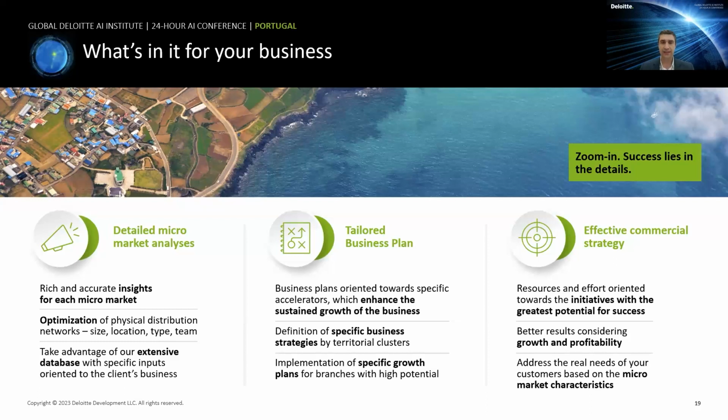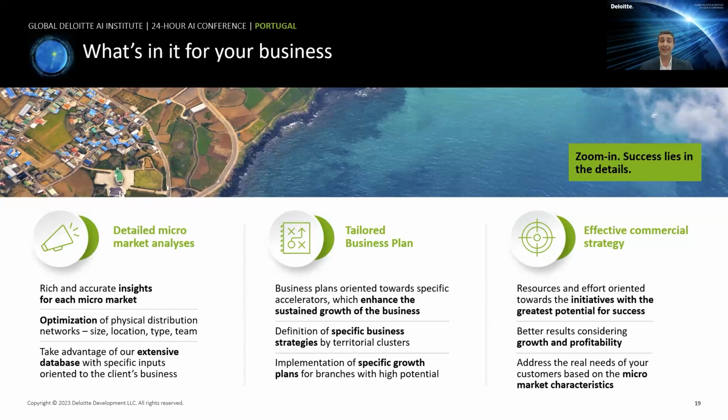If I know my total potential for a specific micro market, I can know what my current status there is. So it's a simple matrix. If I know my potential and how well I am performing, I can assess the gaps. So I can have a business plan to address those markets where I could have huge potential, but I'm not performing that well. And in those where the potential is not that great, but I'm actually overperforming, maybe there are some good practices there, and maybe I should not overinvest there.